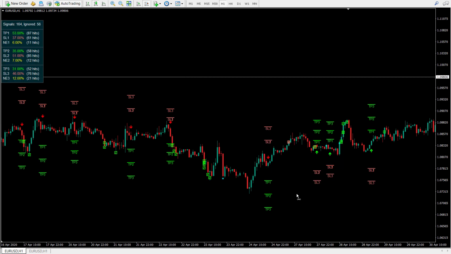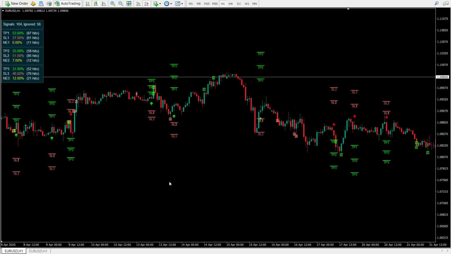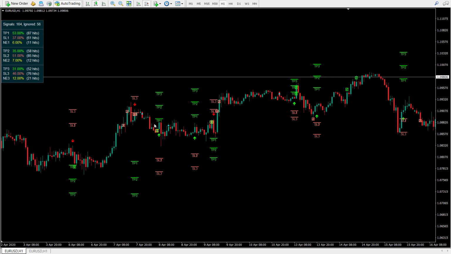Right here we have multiple arrows, and whenever you see this yellow cross, it means that a down signal had come right here, and before a stop loss or a take profit, any of these values could be hit. Before that you got a new signal right here. The bar before that will be recorded as a loss. That will be counted as this new signal exit percentage.